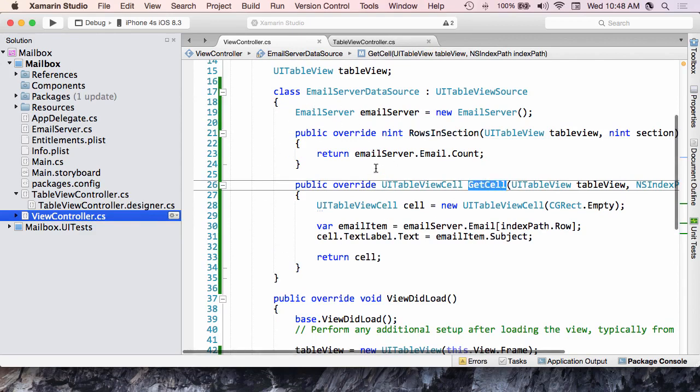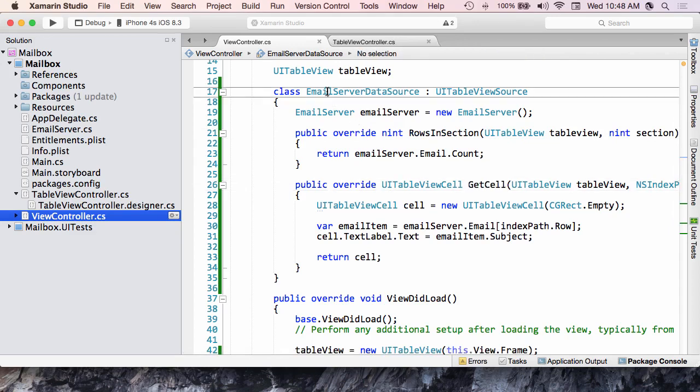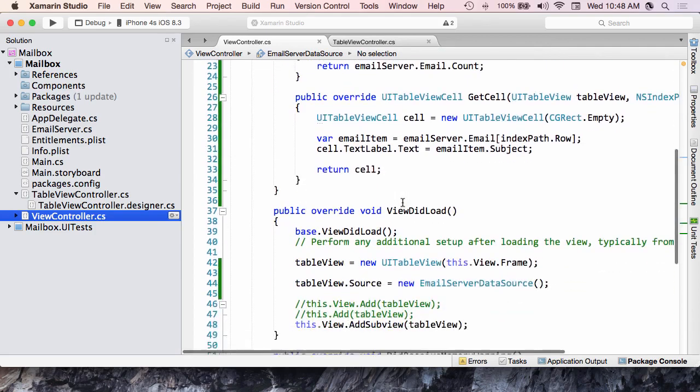This then makes this class reusable. So for example, if I wanted to present this same data in multiple table views, I could do that by sharing this data source. That's one of the advantages to using a separated data source like this over, say, a table view controller like what we did just a moment ago.